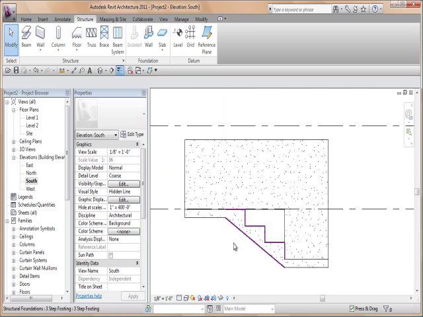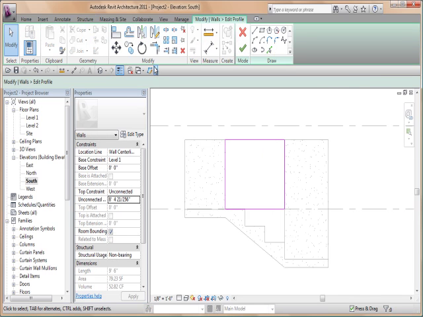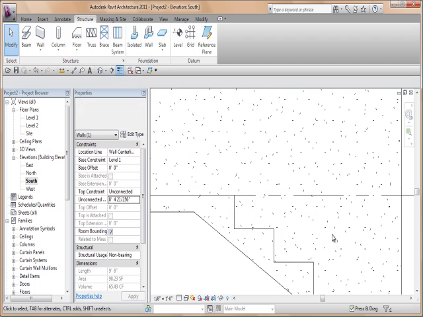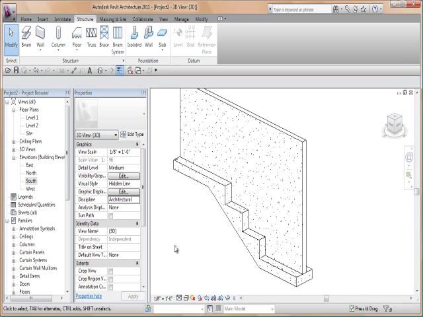So I can go to my south elevation and I can grab this piece of wall and say edit the profile, and then I'm just going to use my pick option and say, pick and lock, pick and lock, pick and lock, pick and lock. Escape, escape. Now I can just use my regular trim command, trim these guys, and finish. Escape, escape. Go to my 3D view, and there's my nice footing all tied in.